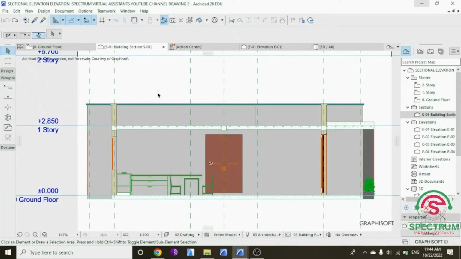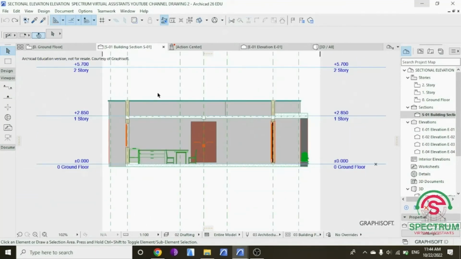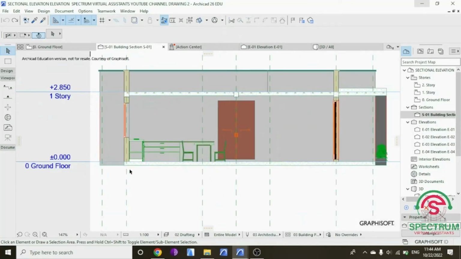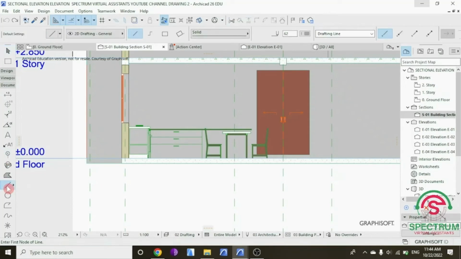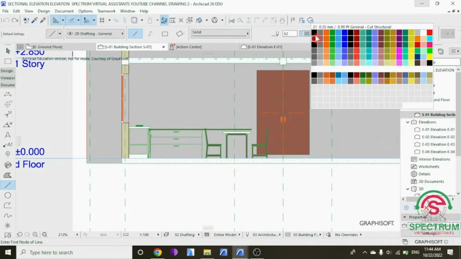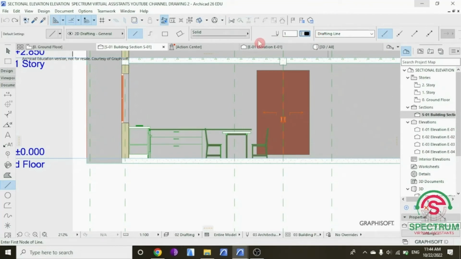The next step will be drawing our foundation and inserting details of our section. So let's begin. Under Document, drop down to Line tool, click on it, select this pen and choose that.